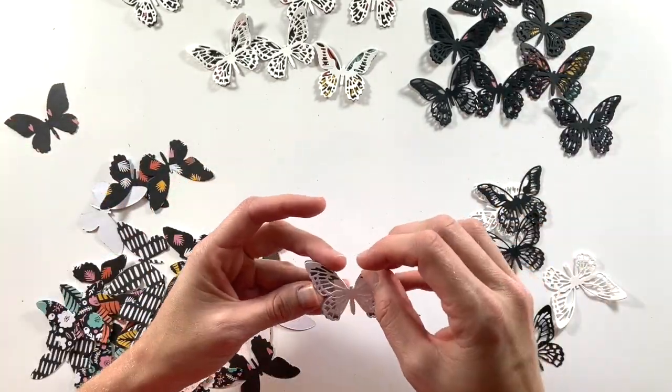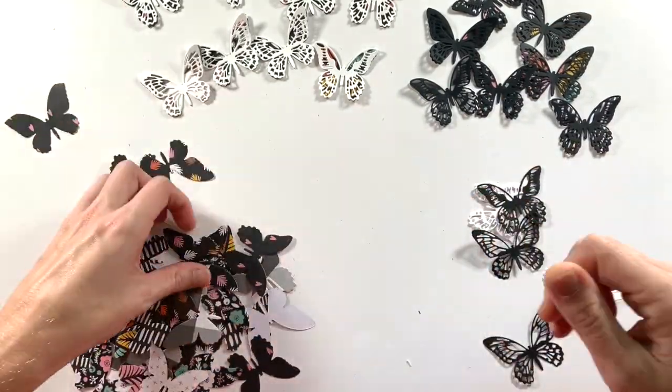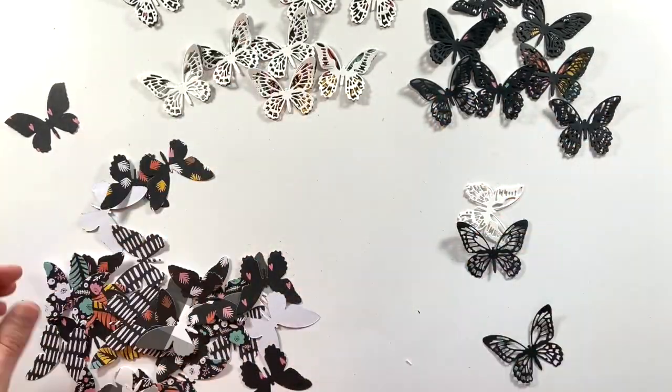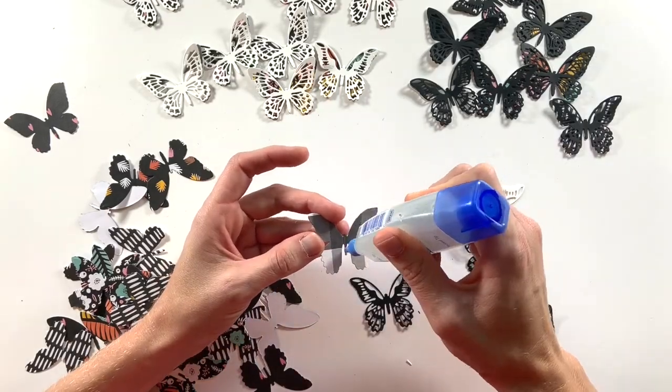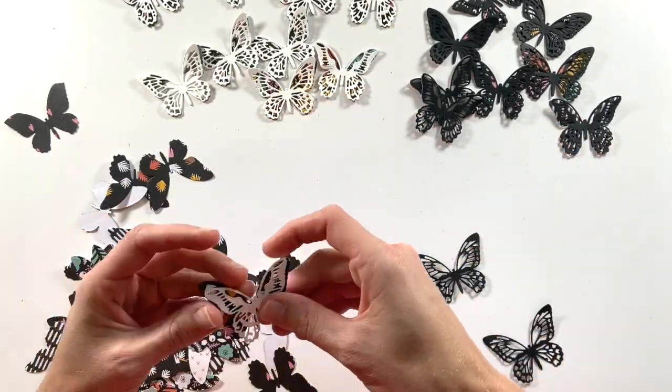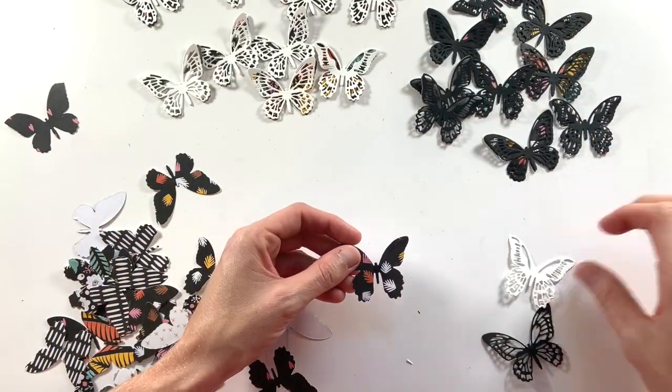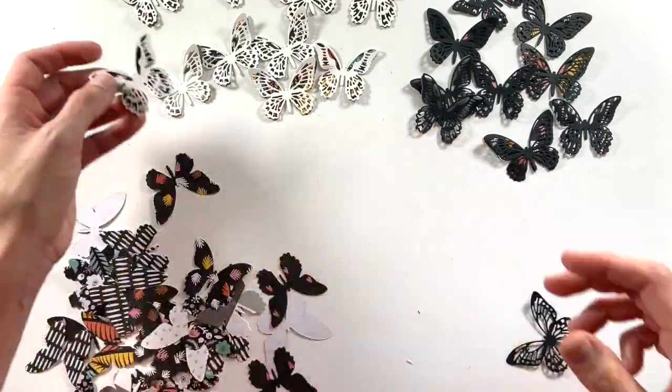So I assemble all that I can. I still have leftover butterflies on the left. Like I said, I'll be using them in other projects, and actually I end up with a few too many completed butterflies up top, and that is certainly okay. I am never short on butterflies. Love it.